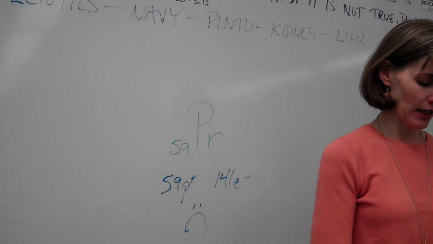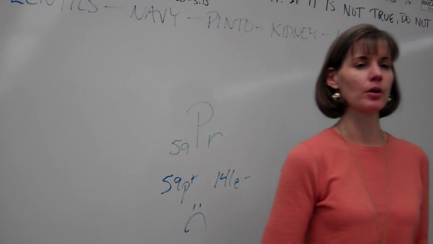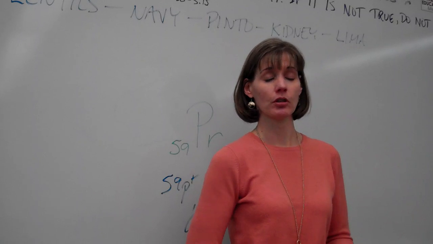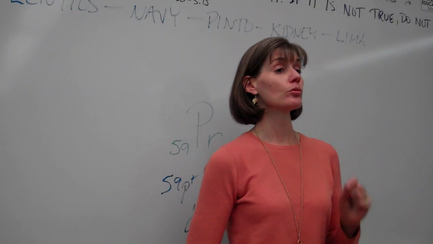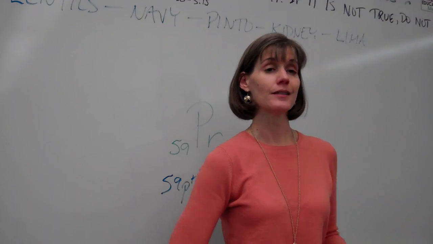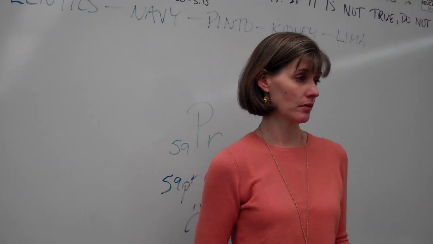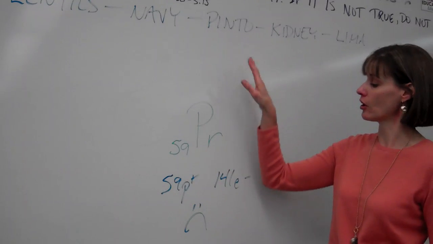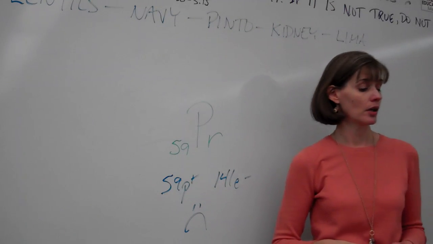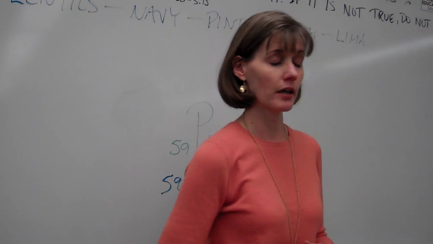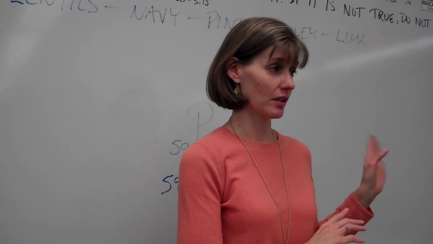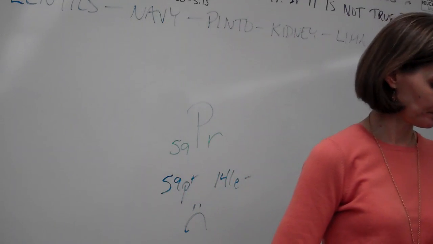Number 11, define the mass number of an atom or a particular isotope. The total number of protons plus neutrons. It's not the same as the average atomic mass. Average atomic mass takes in all those isotopes, and that's why the mass numbers on the periodic table are decimals. The mass number is the total number of protons and neutrons. And there will be other answer choices that kind of reference the average atomic mass that you do not want to pick.